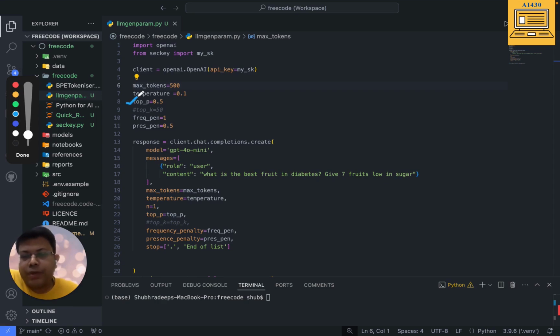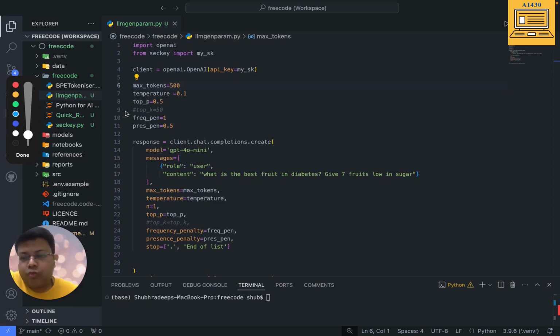Next one is top_P. You are going to understand what is top_P. So top_P is also called nucleus sampling. This helps control the diversity of the responses. It sets the threshold for the cumulative probability distribution of the next token. So with a low value, something like 0.1, the model will only consider the top 10% of the possible next tokens, limiting variation. Now, if I give it a high value, let's say 0.9, the model considers a wider range of possibilities for the next token, summing up to 90%. So this increases the variability. Ideally, in this scenario, I've given it 0.5, which is more of a balanced approach.